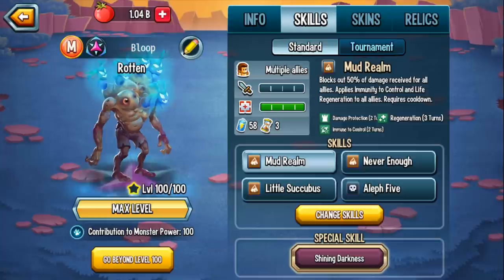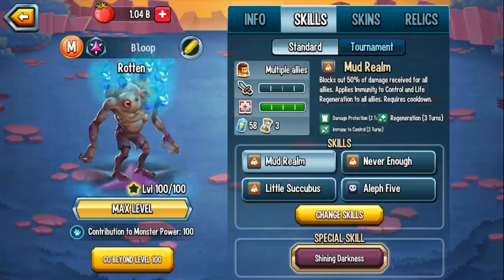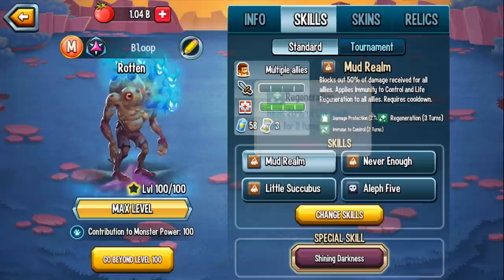This is essentially like saying all of my allies now have double HP without the negative effects. Because if you get hit with a torture, even that is cut in half. And you apply immunity to control and life regen. So not only do you have damage protection, you're going to recover 20% of life each turn for the next 3 turns. And then you are immune to stun, possession, freeze, and corruption.